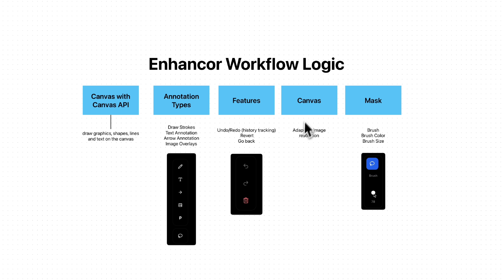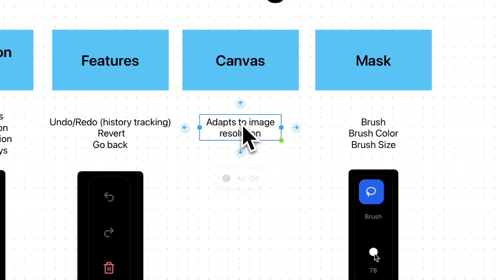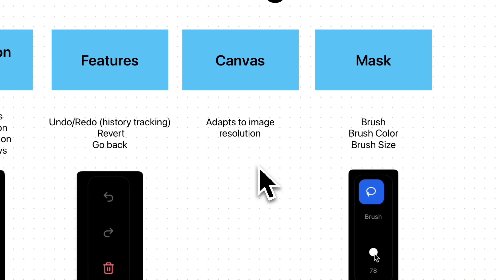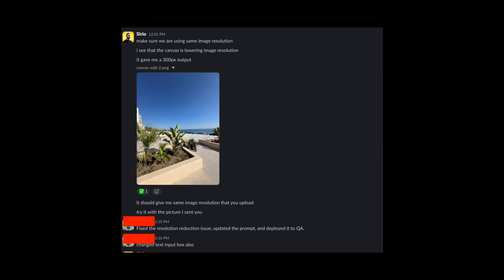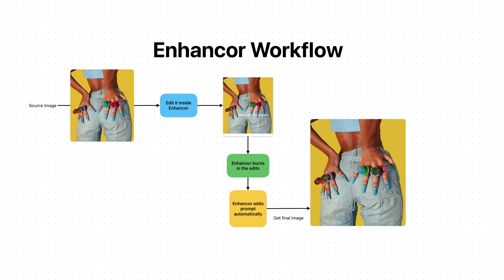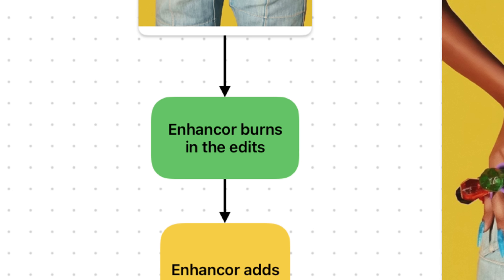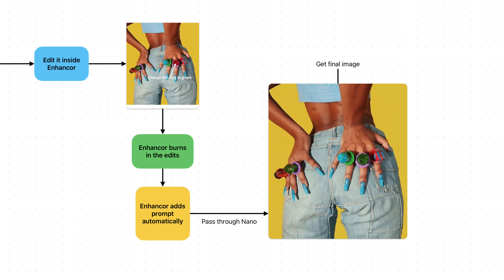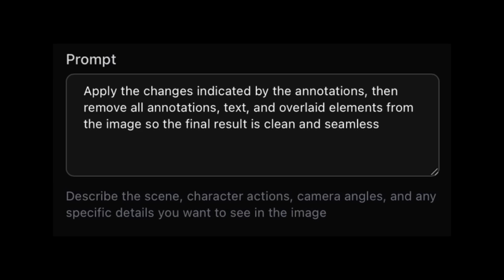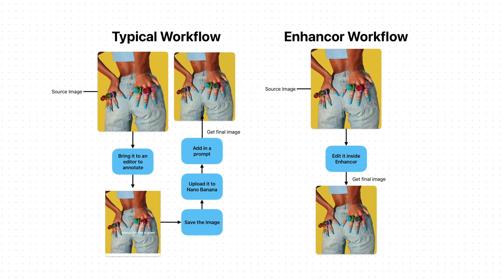An important detail is that the canvas adapts automatically to the resolution of the image. In the code, we've made sure to implement this so that when a user uploads an image, it doesn't constrain to whatever resolution we set the canvas to be, because the final image sent to Nano Banana comes from the actual canvas — so whatever size the canvas is, the final image will be. When we tested this at the beginning, we had an issue where the canvas was too small and was sending very small images, even though the aspect ratio was exactly the same. So be careful with that. After you draw and upload your image, we burn all the changes into the image the second you hit Edit, so your annotations are saved in the image. At the same time, we send your newly annotated image through the Nano Banana API and give you back the results — all going through that prompt I mentioned before. This is how Draw to Edit with annotations works.